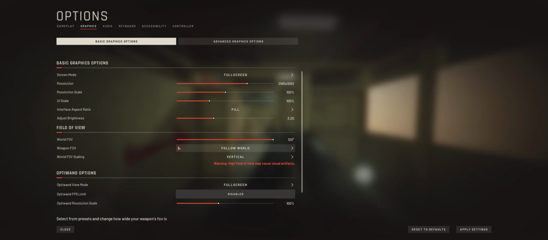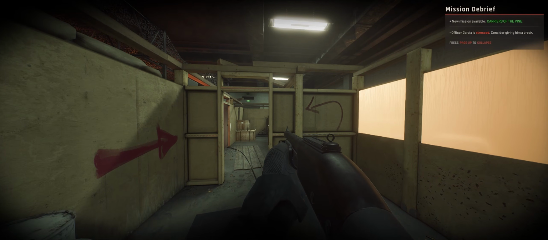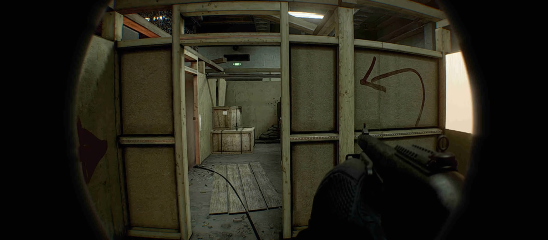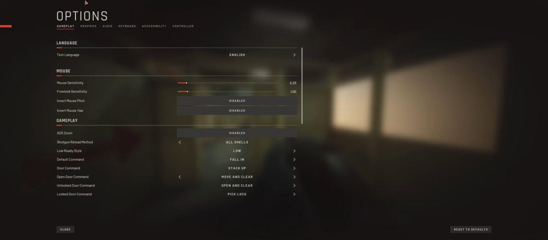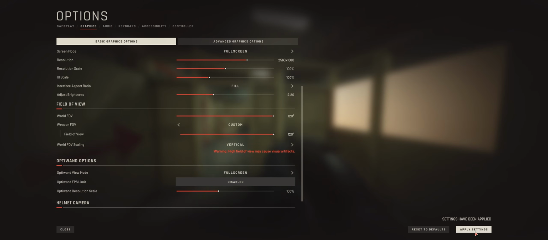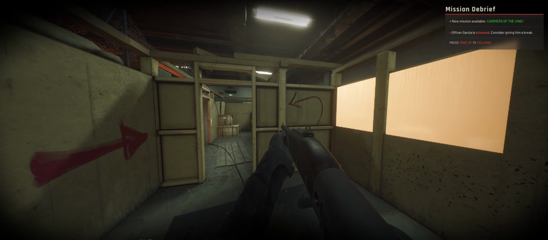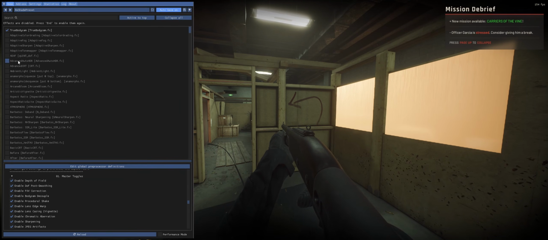If this is just default, you can see our weapon kind of comes closer to our screen there. That's not what we want. When we activate this, all of a sudden our weapon's going to look terrible because it's too crushed in. This is just an artistic thing that video games do to make the proportions of your gun look a bit better to the eye. And it's a fair effect. I think it works pretty well, but for our use case here, yeah, 120. We want to squeeze as much field of view out of this as possible. In fact, just to remind you guys, this shader will work on literally any game that ReShade works in. You don't even need the depth buffer at all because you can just disable the depth of field in here if you don't want depth buffer access.